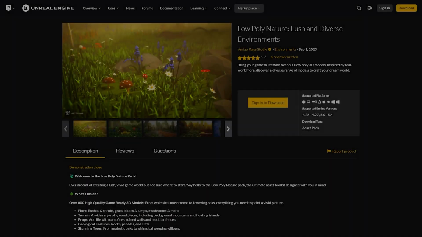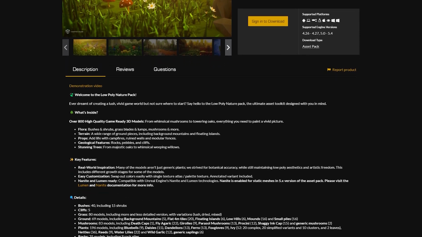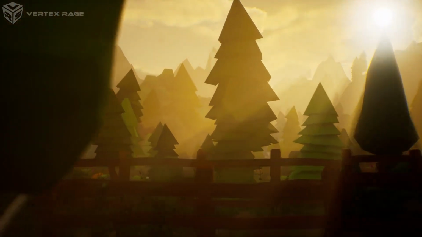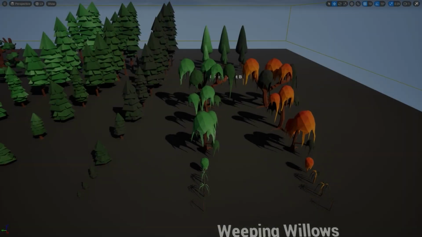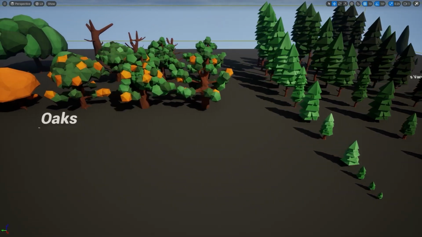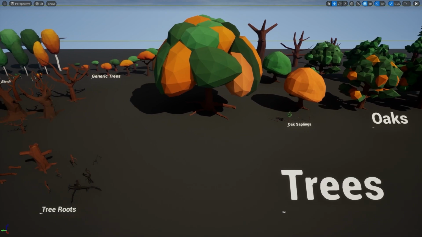The first asset we're reviewing is a low poly environment pack released in September 2023. According to its description, the pack contains 800 low poly 3D models. While it does include a large number of models, many are variations rather than entirely unique assets. For instance, the trees have minor differences in scale and detail.